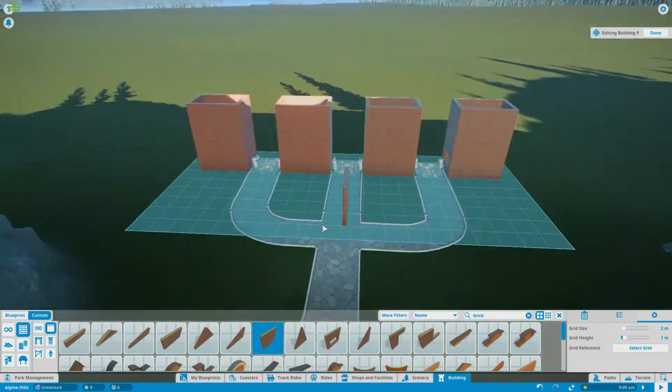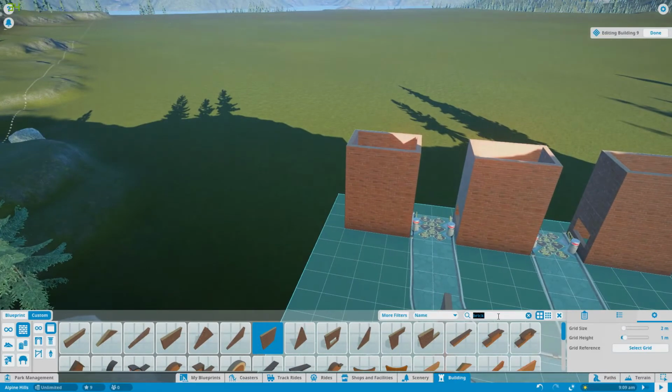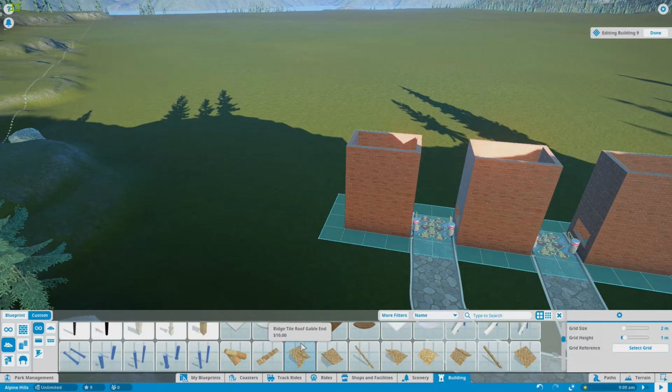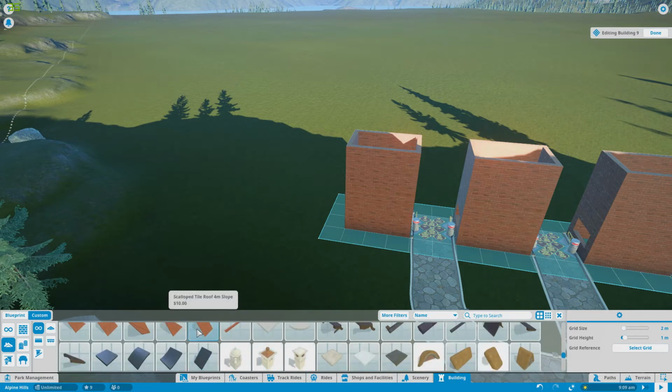There, okay. We got that. I'm going to get some roofs. And I don't know what roof I'm going to get. I think I'll go back to the scallop tile.